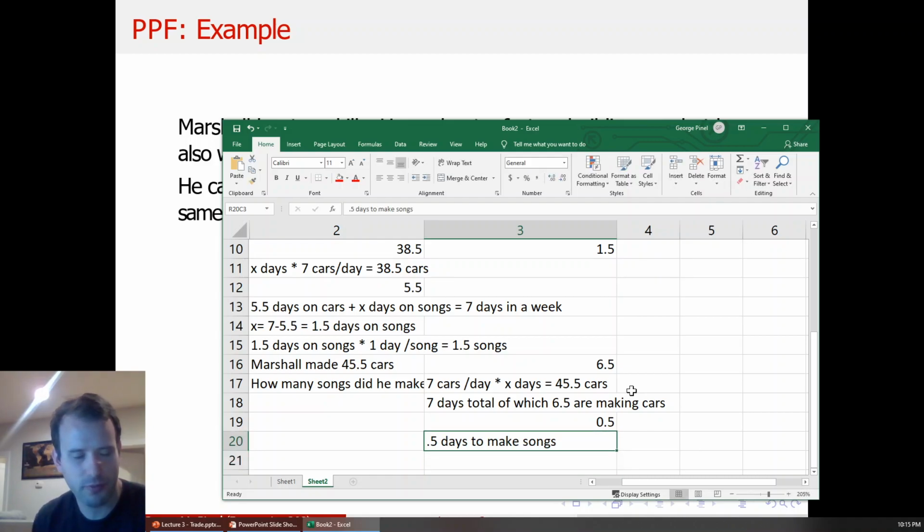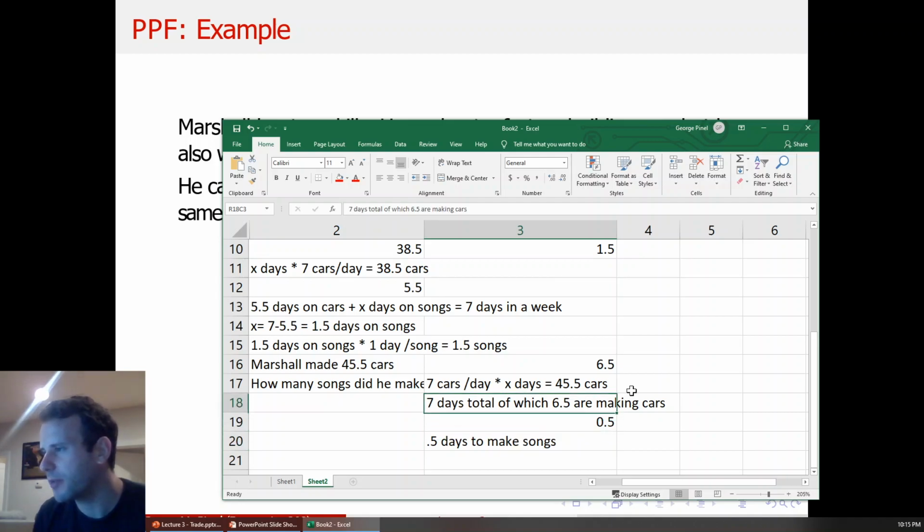Apologies if this math is very simple to you. I'm trying to be as explanatory as possible because maybe not everybody's on the same page, and I'm not in the room to see who's following and who is not. So I'm trying to be as explanatory as possible.